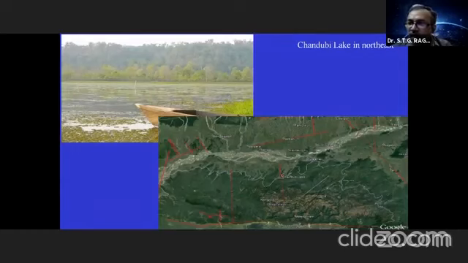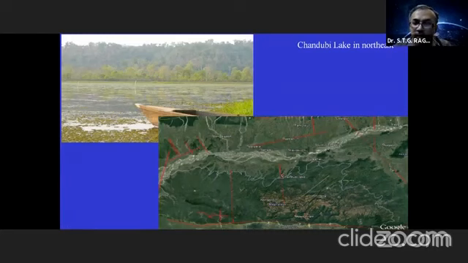This is a beautiful lake in Northeast India. Many of you have visited; when I was working there, I also visited. It's the famous Chandubi lake, which is located very near to Gauhati. This lake was not there previously. It was created by an earthquake, the 1897 earthquake. You can see here in the Google map there is one red line, which indicates the fault. You can see this lake was formed very close to this fault. The 1897 earthquake caused this lake, and now it is a tourist spot. Many people go here, take boating, and enjoy the scenery nicely. And this one was caused by an earthquake itself.